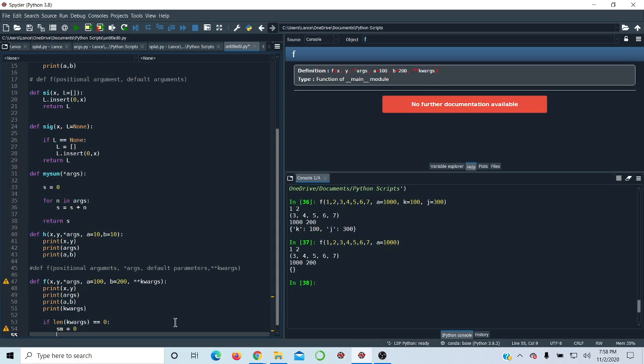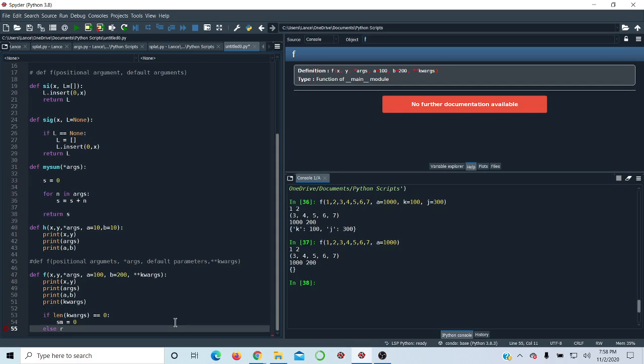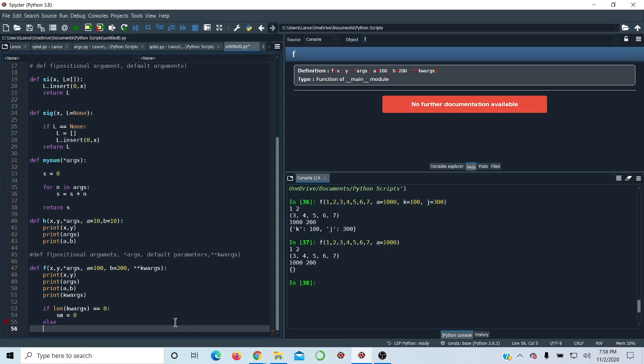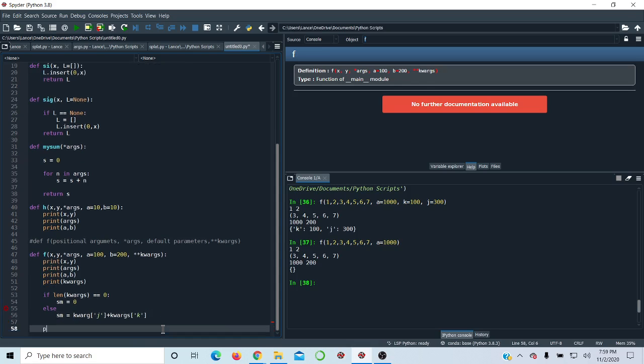On the other hand, else sum equals keyword args with key J plus keyword args with key K. Okay, and then let's print sum.